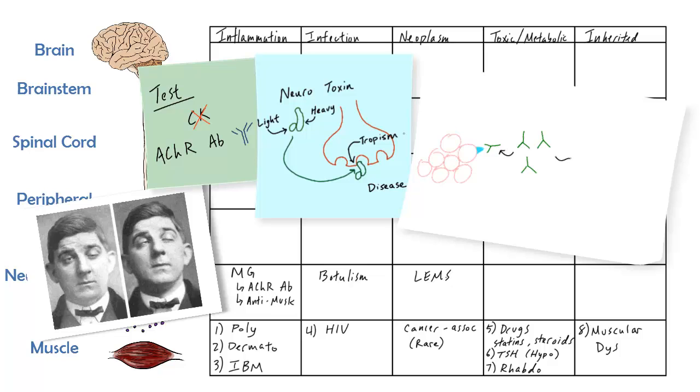But in so doing, the immune system also reacts against any other voltage-gated calcium channels, because that's what the antibody recognizes. And where are voltage-gated calcium channels? You got it, the presynaptic terminus of the neuromuscular junction, right? These channels facilitate calcium influx in the presynaptic terminus, and that facilitates binding of the vesicles to the presynaptic membrane and release of acetylcholine. So antibodies to the voltage-gated calcium channel disrupt this process and lead to a junctional syndrome. Lambert-Eaton myasthenic syndrome, good. So these are really the three neuromuscular junction disorders.